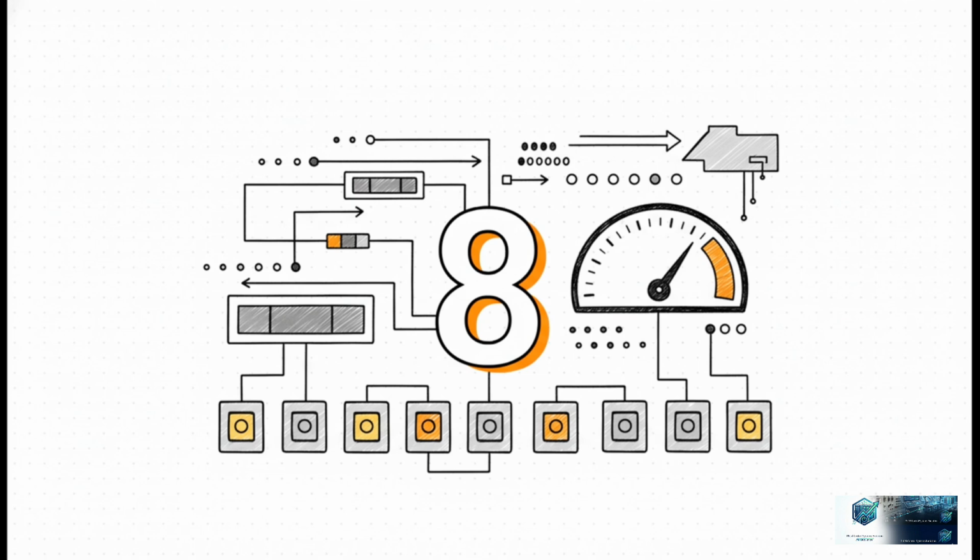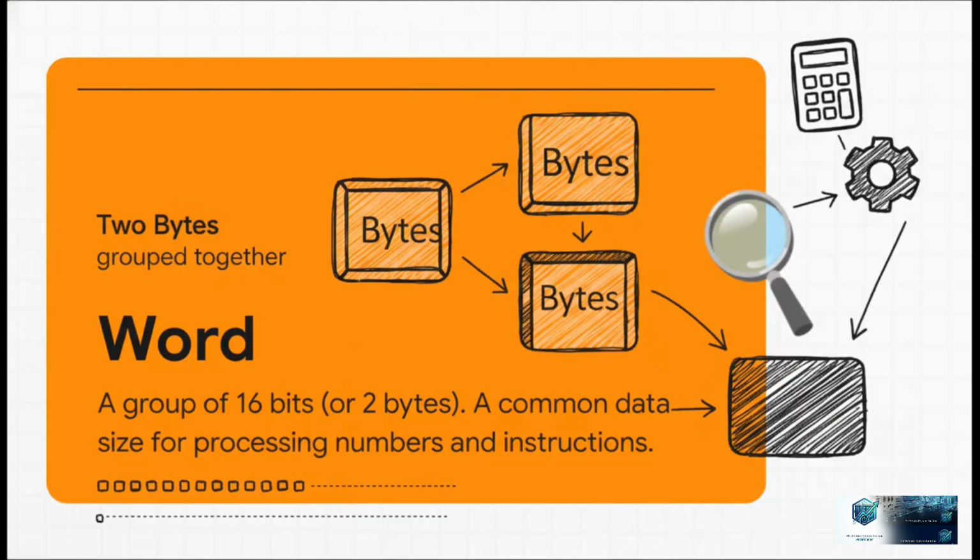It's enough to do things like define the specific speed of a small fan, or even represent a character like the letter A. But for even more precision, for more power, PLCs often group 2 of those bytes together. And that creates what we call a word, which, as you can see, is made up of 16 bits. This is an incredibly common data size you're going to see everywhere. With 16 bits, it can hold much larger numbers. We're talking over 65,000 different values. This lets it store really precise information, like the target speed for a conveyor belt down to the RPM, or the exact temperature needed in an industrial oven.